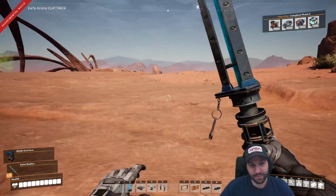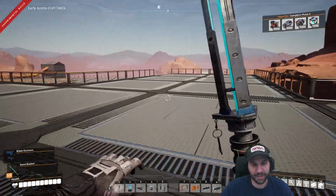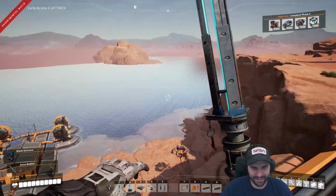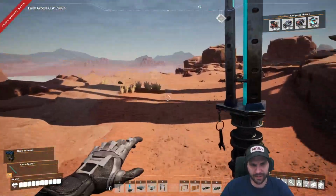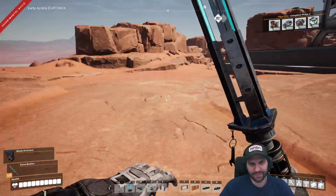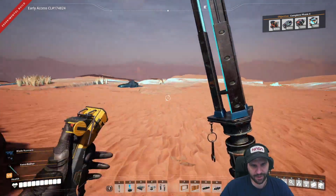You know what we could do? It would be kind of stupid, but we could do it. There's a nice ocean over here, right? We could make an oil rig. It would be pretty dumb, but we could make an oil rig and have that be my power plant. But we do have some open space right here next to the depots. I only would really want to make an oil rig, though, Ernok, if it was drilling for oil, which, I'm pretty dang sure there's no crude oil out here.